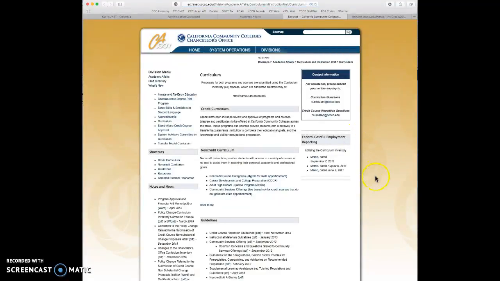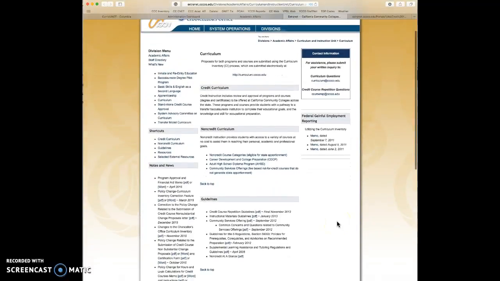And this is going to aggregate a number of resources for people involved with program and course approval at the colleges and at the state level into a single page for easy reference. So over here, we see that there is basic skills, English as a second language, reentry education, baccalaureate degree pilot programs, standalone curriculum, apprenticeship, system advisory on curriculum, et cetera, et cetera. All of these terms you will learn about in due time, so don't fret about it. There's a lot to learn.